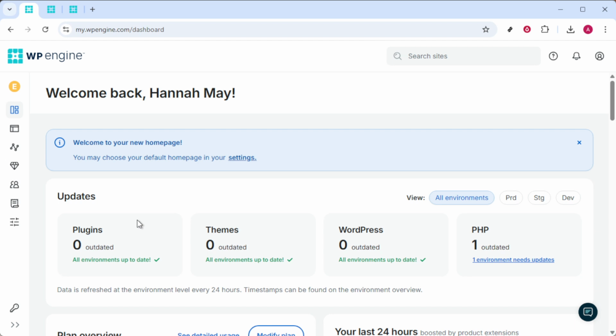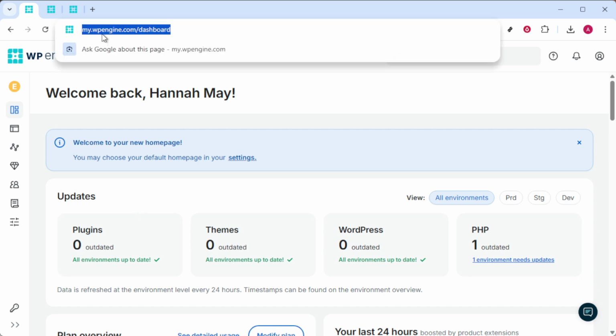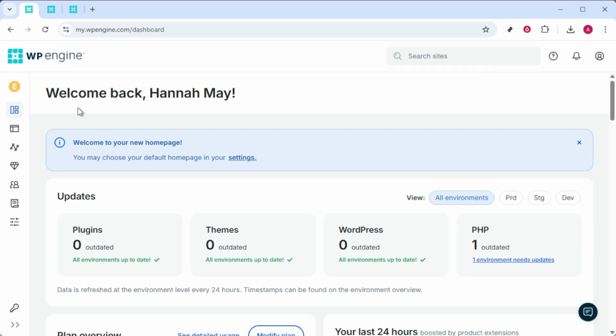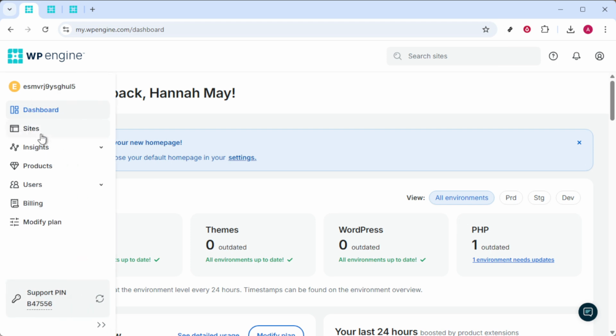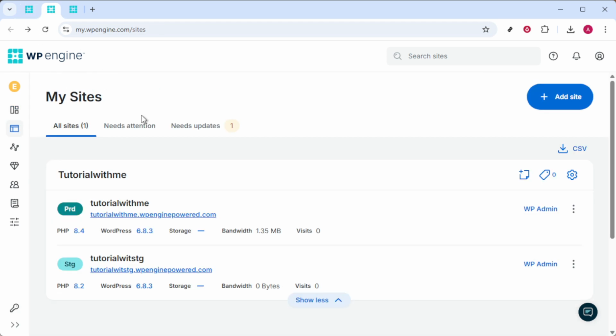First, you'll want to start by logging into your WP Engine account. This is your main control panel where you can manage all aspects of your website. Once you're logged in, take a look for the section that lists your sites. After logging in, it's time to open your site. You should see a list of all the websites you have. Click on the site you'd like to manage. This will open a page specifically for that website, where you'll find further options for configuration.